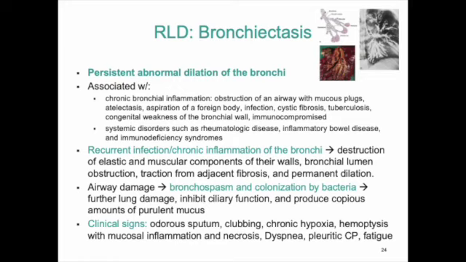We will also see ventilation perfusion mismatch, which will result in hypoxemia. Sometimes you will also see changes in your PaCO2 level, and the minute ventilation becomes compromised. The primary symptoms of bronchiectasis are chronic cough, lasting months to even years. And the diseases that are commonly associated with bronchiectasis are the lower respiratory tract infections.